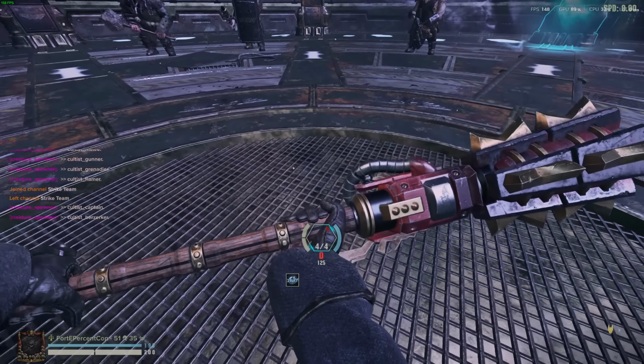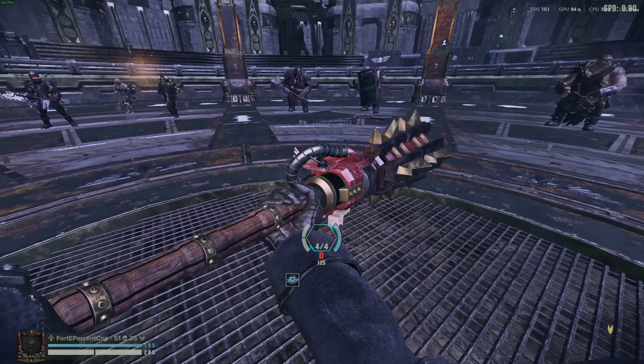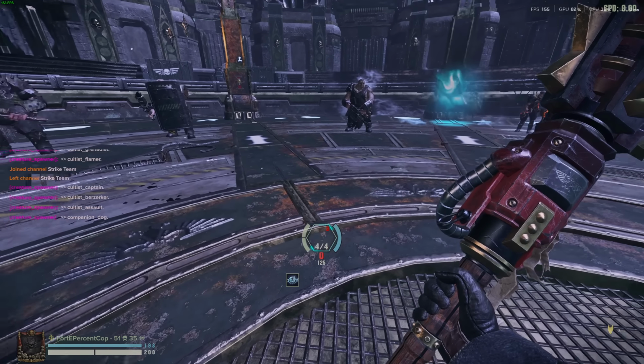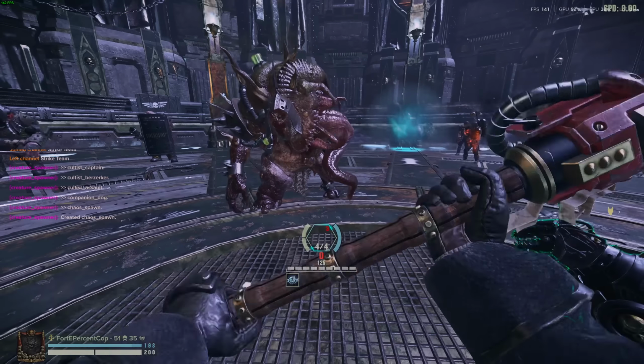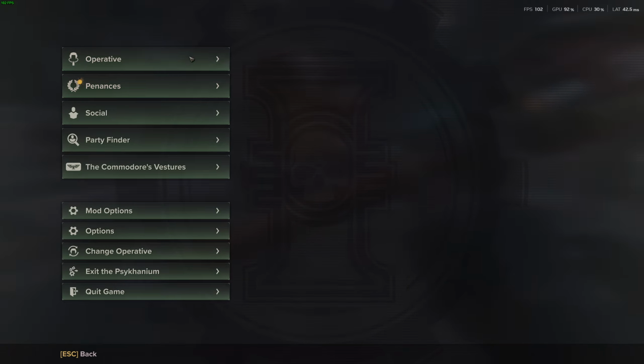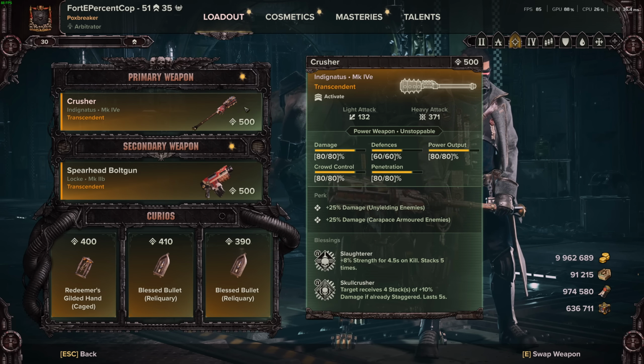You like my crusher skin, by the way, from the store? Honestly, looks pretty cool. Maybe not on this class so much, doesn't really fit the aesthetic here, but it definitely looks dope as hell on the Zealot. But today we're using the crusher, definitely an S tier weapon on this class. Very, very strong, especially in synergy with everything he's got going on already.